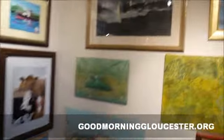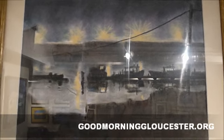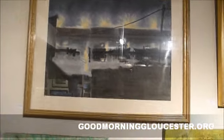Oh, wait. We didn't mention this one, Pete. This is the one, the view out your back deck. Off my back deck at night, looking over Joe's dock. And our dock, Captain Joe and Sons. Down at those lobster boats. There you go. Very cool.